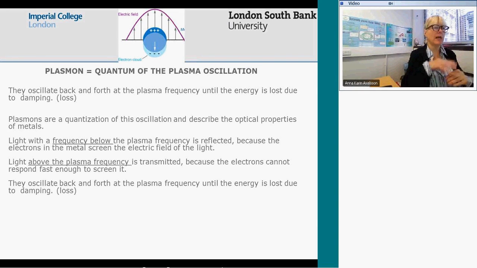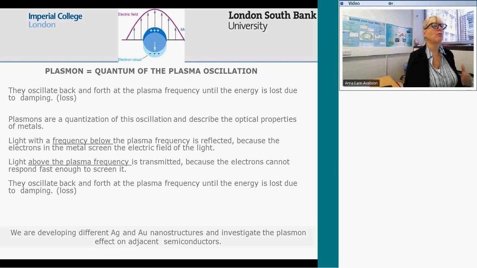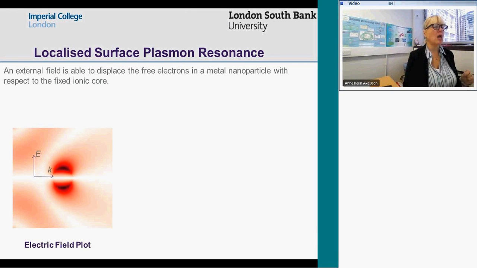How the free electrons oscillate together, when they couple with the incoming electromagnetic field, we use to describe what will happen when it goes into resonance. Most of the focus will be on the resonance of this plasma oscillation. We call it plasmon. Now we're going to put them on a semiconductor surface. We work with silver and gold nanostructures, and we're looking at how they are affected on different semiconductor surfaces.